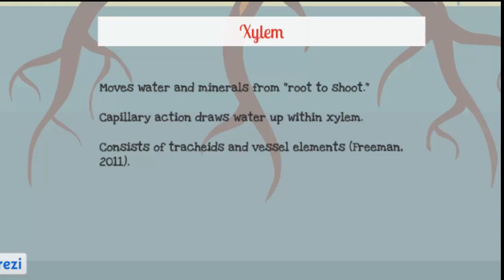The xylem of a plant is a complex tissue system that transports cells and circulates water and dissolved material. Its movement is unidirectional as it moves up the plant's stem. It gives mechanical strength to the plant due to the presence of lignin cells. As a plant, you have roots that are there to help you absorb water, but if your leaves are 100 feet off the ground, what are you going to do? This is a perfect time for xylem to take action.